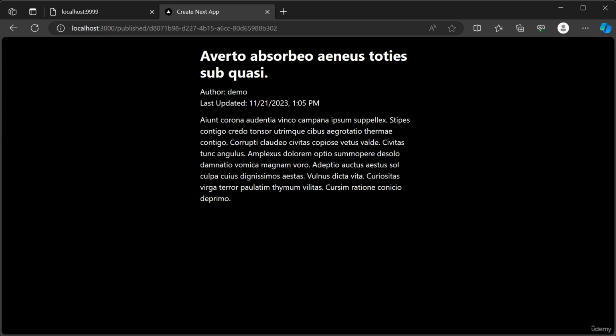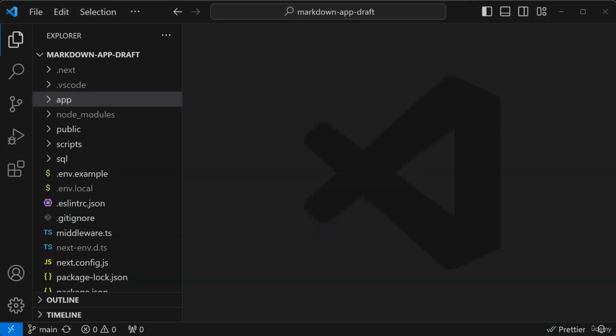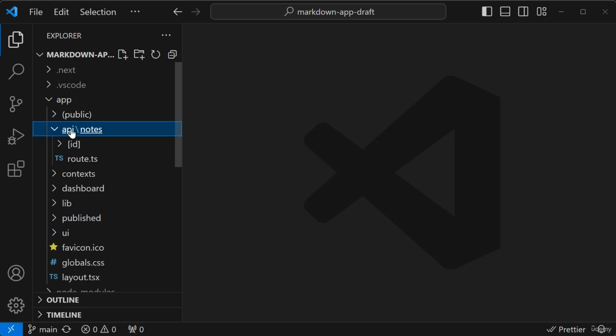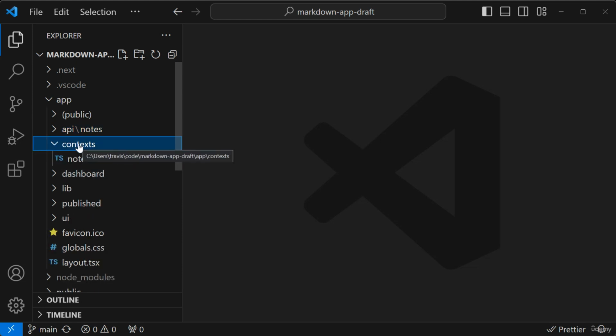So let's go to the code real quick, and I'll show you some of the code that we'll be writing. So we're going to use Next.js's new app router, which makes it really easy to co-locate your components as well as your modules, and I'll show you how to use route groups to organize your routes, also how to set up a couple of API routes that we'll need for this app, and I'll show you how to use React Context to manage some complex state with the sidebar tree structure.